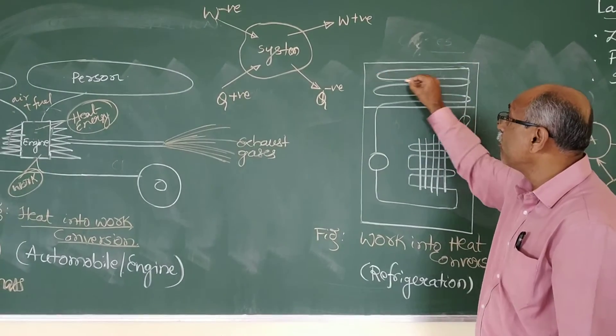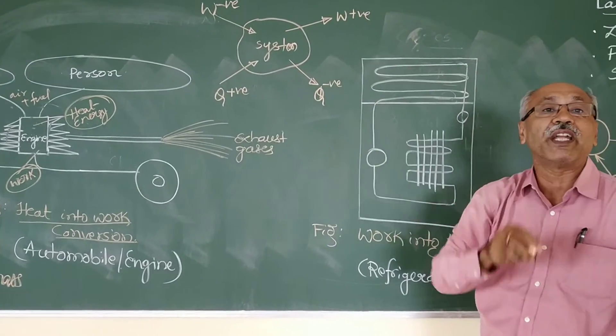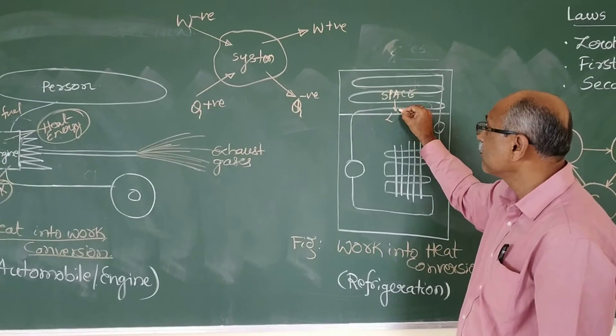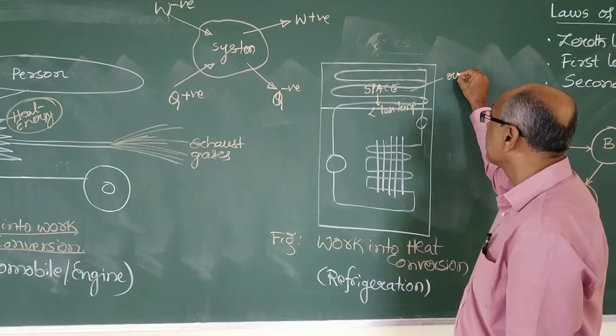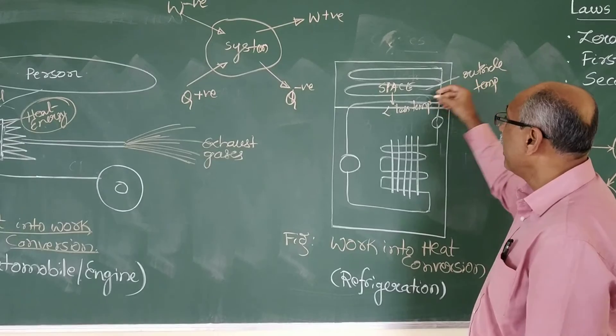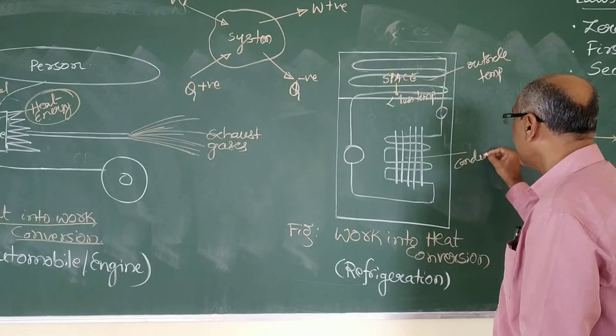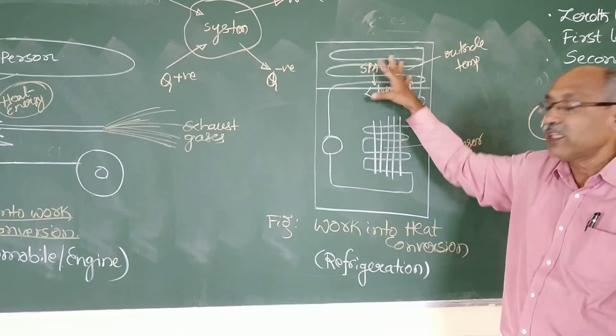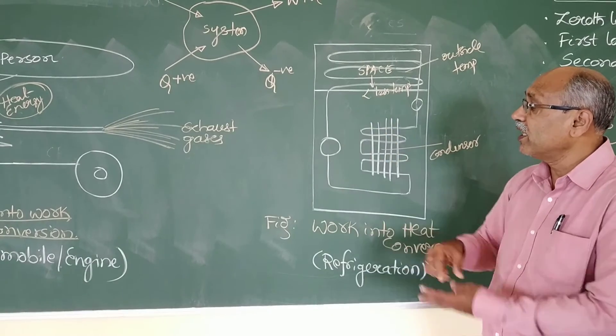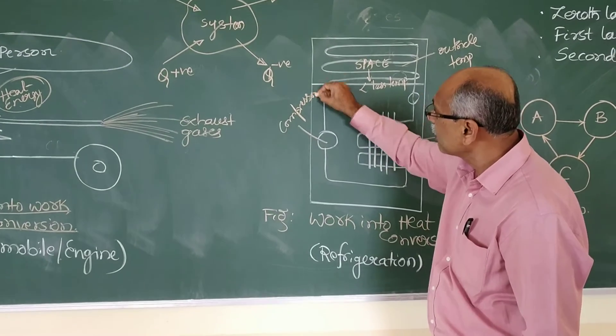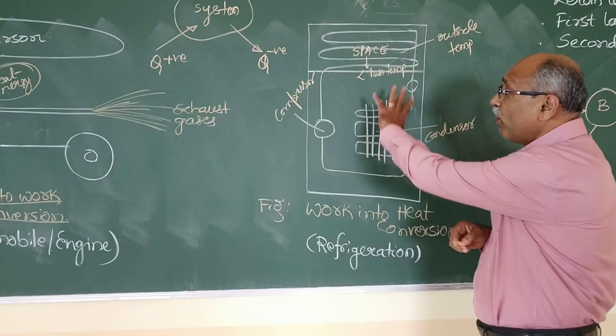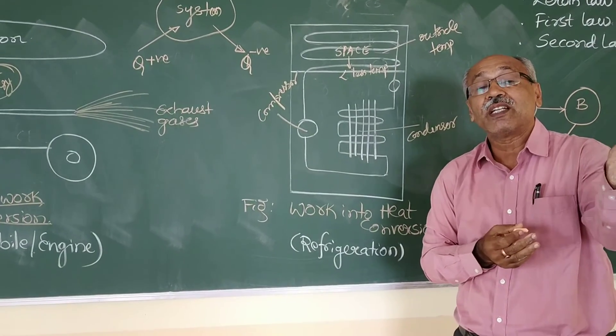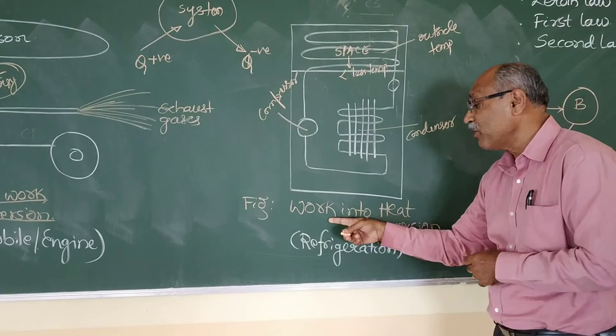The liquid refrigerant moves here through the coils and takes away all the heat. This is the space inside the refrigerator where the temperature should be less than the outside temperature. And that heat is taken away by the condenser. Here is the condenser. That means heat from the space is taken away and it is discharged outside. And less temperature is maintained inside. And that is the principle of refrigeration. But how does it work? Here we have our compressor. This is a compressor and we have condenser, we have an evaporator. So all this works using electrical energy and that work is converted into heat. On the back side of the refrigerator we experience that it is very hot. Inside it is very cold, but outside it is very hot. That is where work is converted into heat.